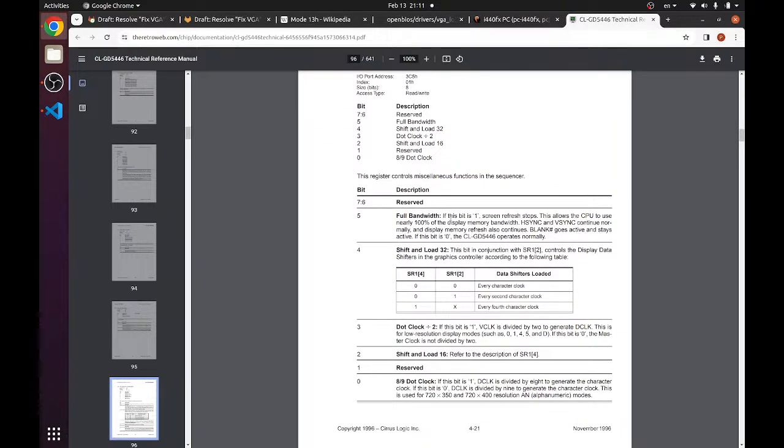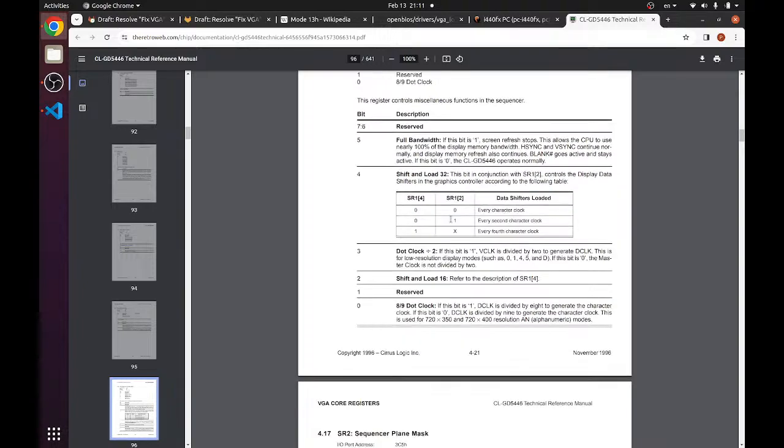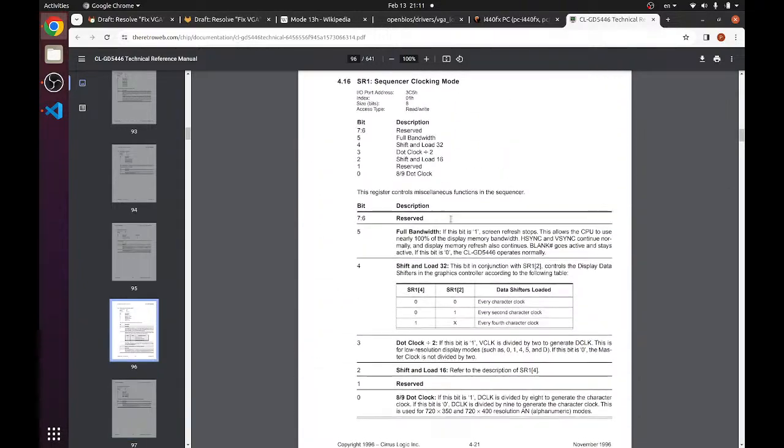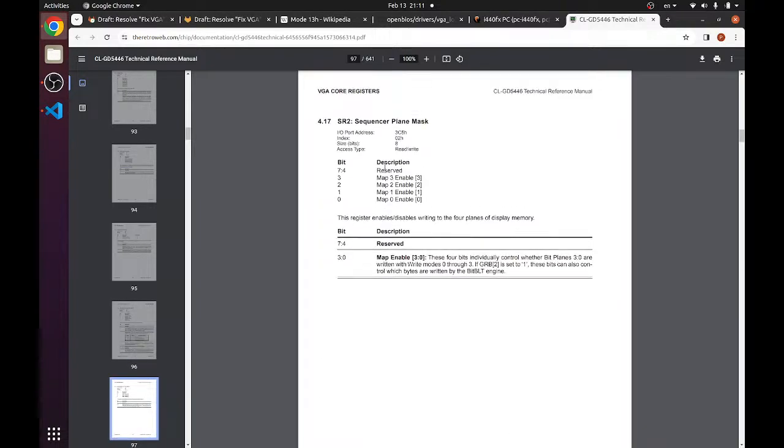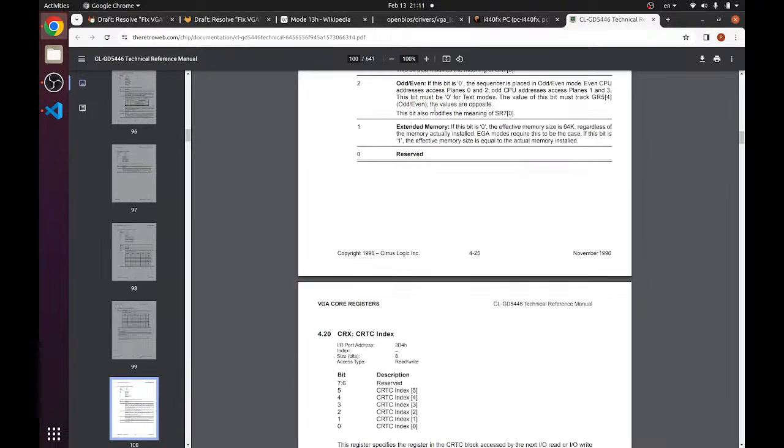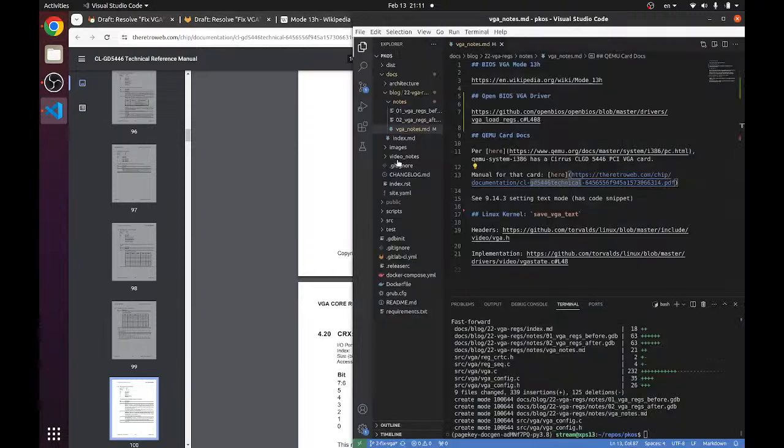Miscellaneous, full bandwidth. So I should probably be a little bit more careful not to be setting these reserved bits. But to be fair, I'm getting the value first and then just changing the bits that I care about. So that should be okay. But who knows? Maybe I'm completely wrong. Either way, that's that. So we have a very in-depth manual.